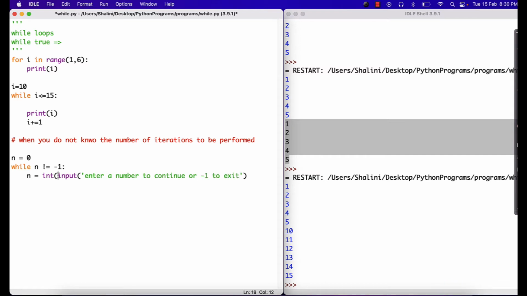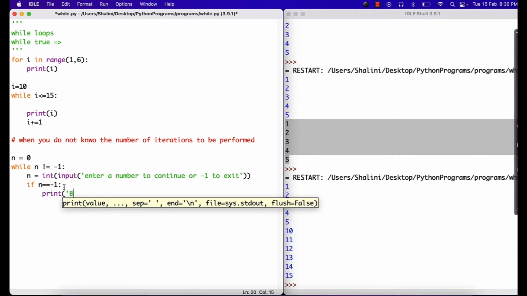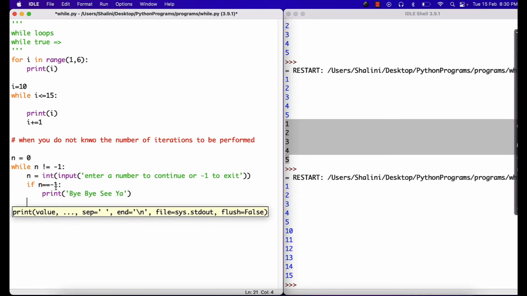Now when the user enters the value, I'll check if n is equal to -1, then I'll just print Bye. Else, if n is not equal to -1, maybe I'm just printing.